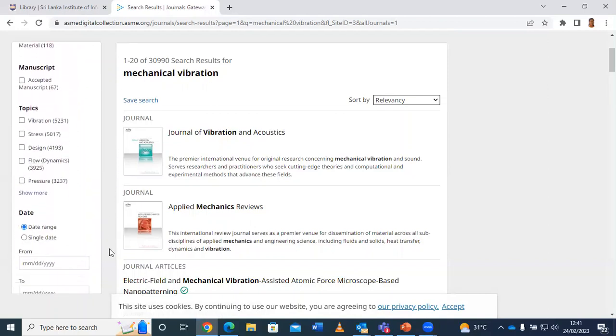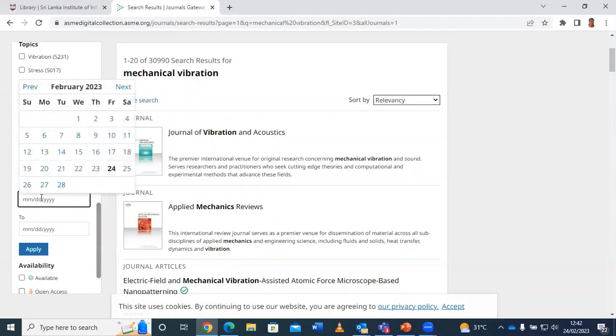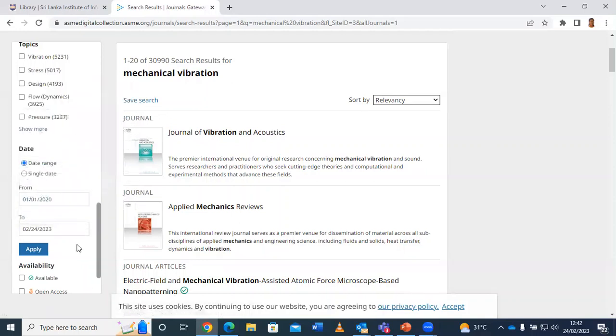And you will also see that there are topics related to vibration. I will go to the topic collection later on. There are many topics related to this mechanical vibration, and you can also filter according to the year. So you can filter, first, from 2020 to today, 24.